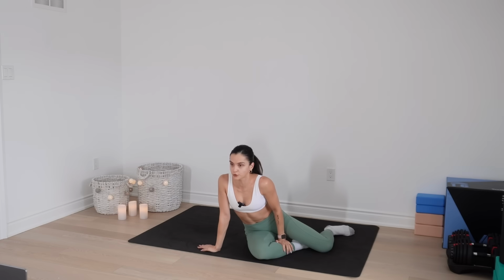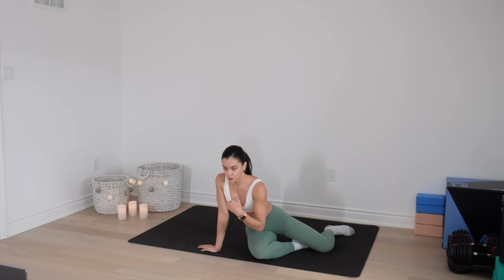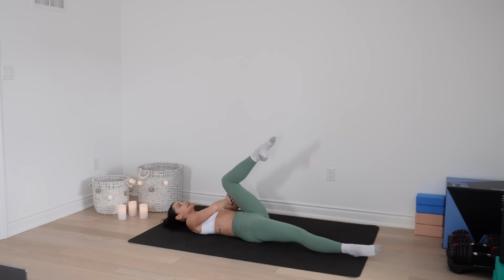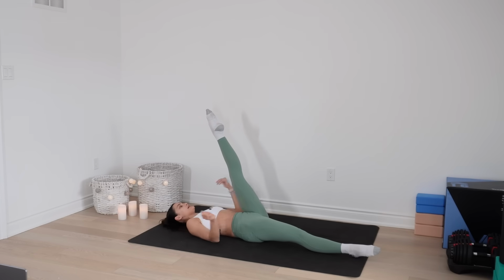This should feel like a really good workout for your quad. If you're not feeling your quad, reset, pull the leg closer in. Again, check that your pelvis is neutral, and then go from there. Last 3, out, 2, last 1, good. Hands go off the leg, maintain that height, and we go out and in.